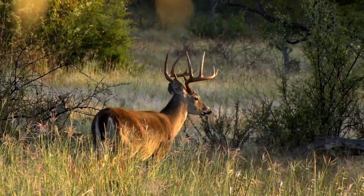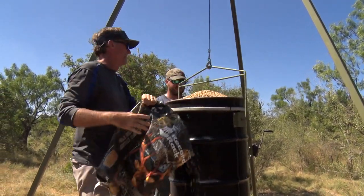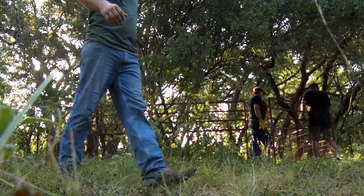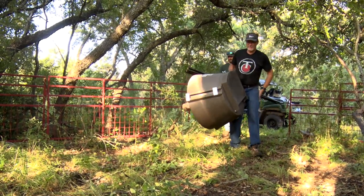So when I'm asked a lot of times about when and where, it's 12 months out of the year, 24 hours a day, provide something for them. And at the end of the day, I just want to provide it to the wild game. So we're going to fence this off and we'll see what we do. And you can kind of watch it go down.